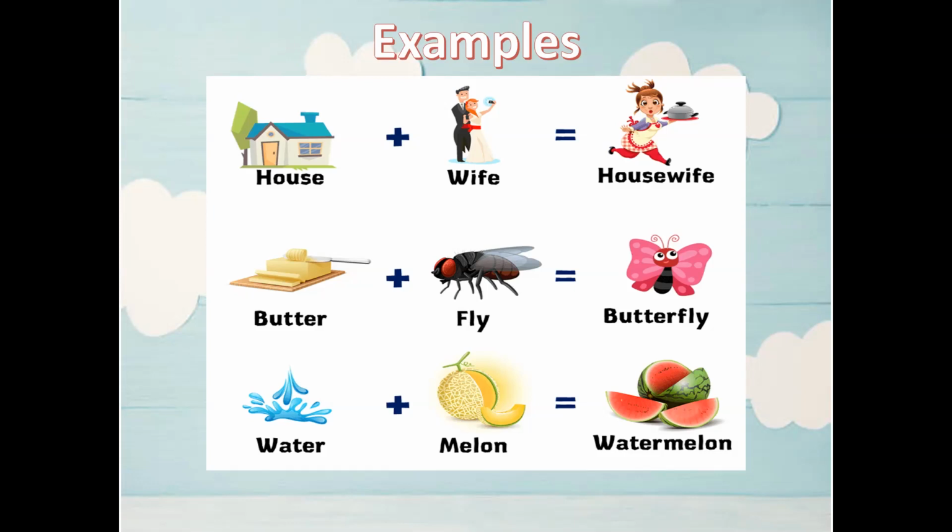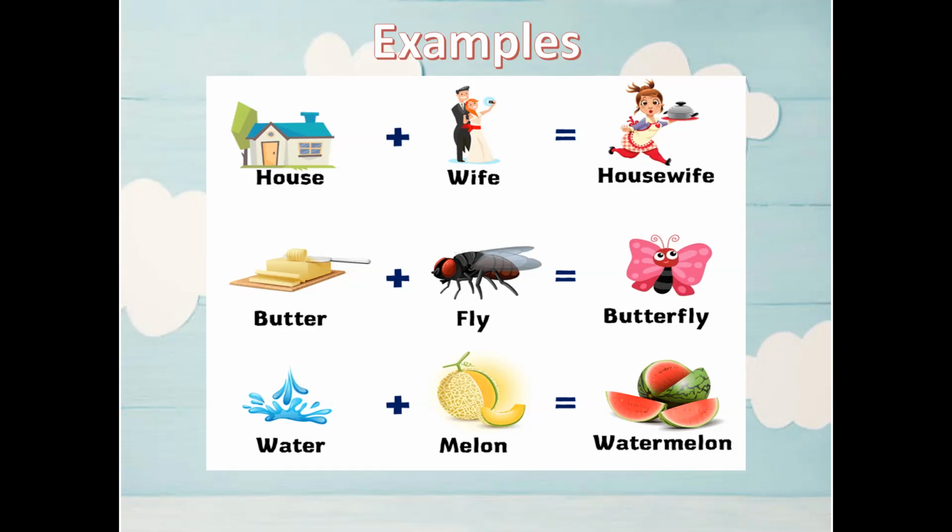As you can see, the butterfly is not made of butter. So that is why we say that when we place or when we put these two words together, we create a new one with its own meaning, okay? Butterfly, for example. Yeah, we have a different animal. Okay, we have water plus melon is equal to watermelon. As you can see, the first word is water and the second word is melon. But when we put them together, we have a fruit. We have a different fruit. Okay, it's not a melon, it's a watermelon.